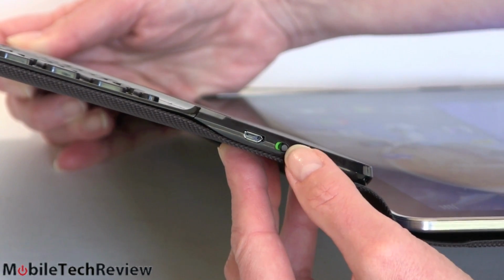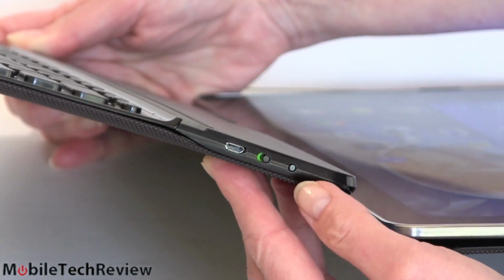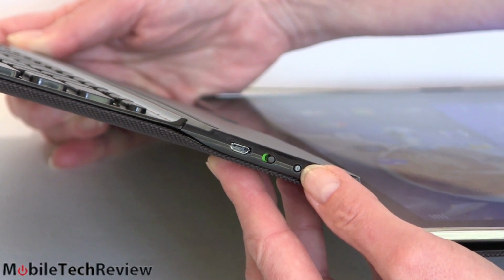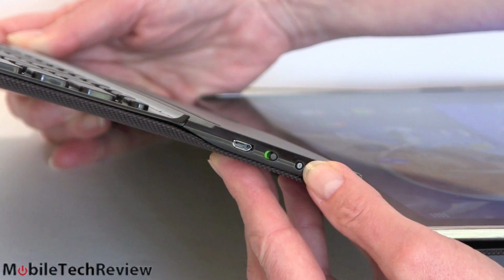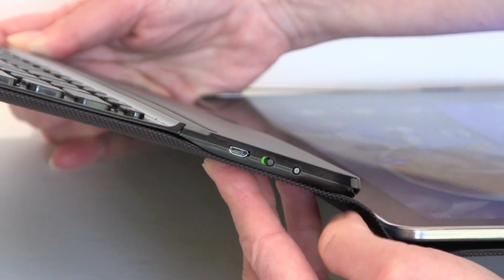This is your on-off switch, and it will go to sleep automatically if you don't use it for a while, so you won't drain your keyboard. And that's the pairing button. The first time you buy it, it's going to go straight into pairing mode because it hasn't found any little tablet buddies yet. But after that, if you need to re-pair it with something else, then you would press the button.